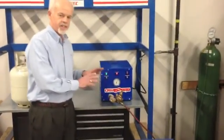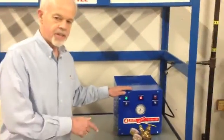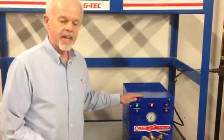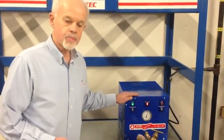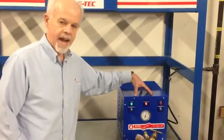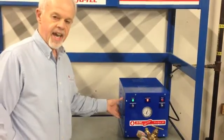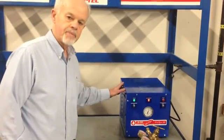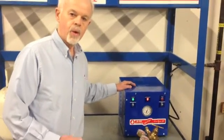Now, let me tell you how this machine works that does this for you. As you can see, this is our TB-30 Torch Booster. It connects up to low-pressure utility natural gas and raises the pressure for fuel to your torch. Now, the machine itself is compact. It's 12 inches wide, it's 12 inches high, and it's about 1.5 feet deep. The machine is running right now, so you can hear that it's quiet.